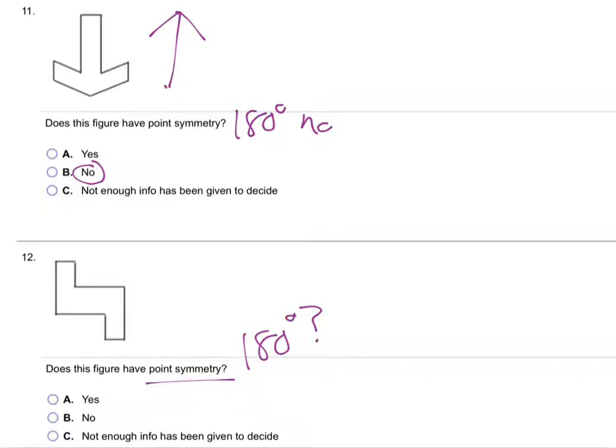That one's a little harder to picture. This part would go right down to there, wouldn't it? Can you kind of picture that if you flipped it halfway around? You can always take your paper and do it like an outline and then just turn your paper halfway around. You have scratch paper during the exam and can just flip it around. Or just grab your test and flip it halfway around. See if it looks the same. It will. It'll be right back onto itself. So that one's a yes. That has point symmetry because it's got 180 rotation. So that point in the very center, everything reflects through that point.